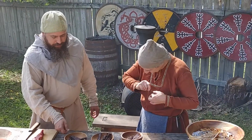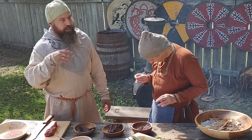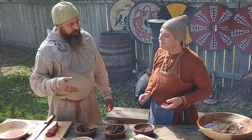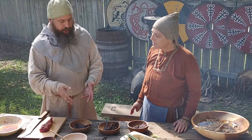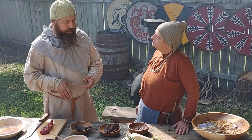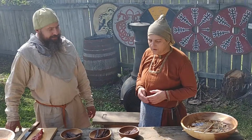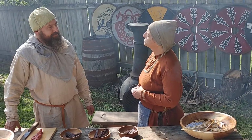Yes, if you're traveling a long distance and you're hunting to feed yourself, then you would want to take your meat, dry it, and carry it with you. You may not have the spices, but you would at least have some meat to keep you going. Sustenance.